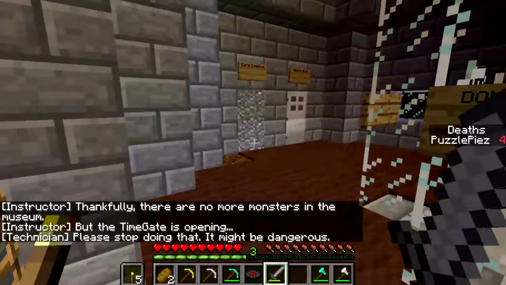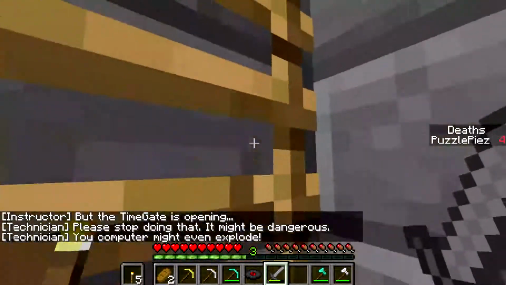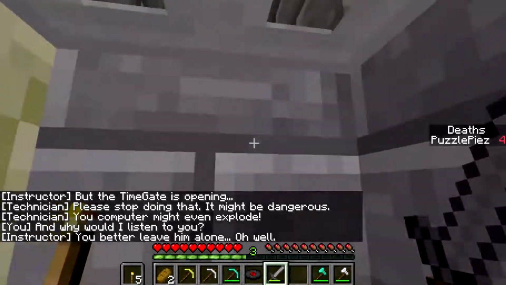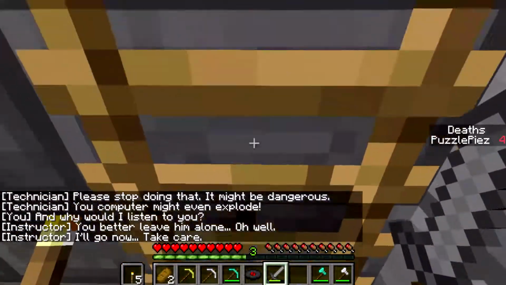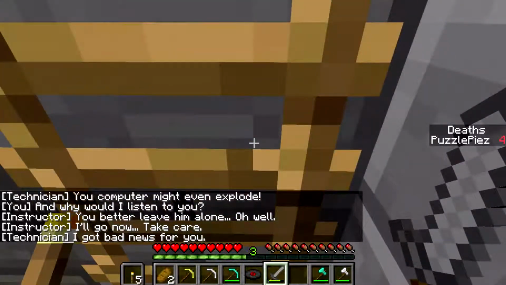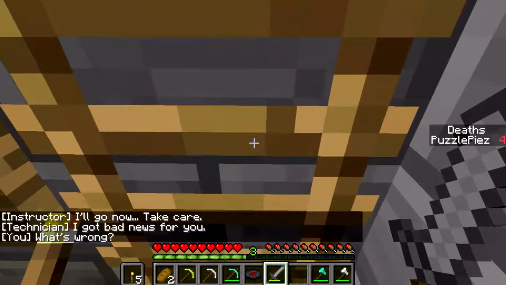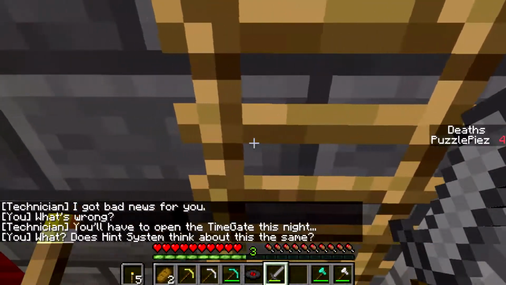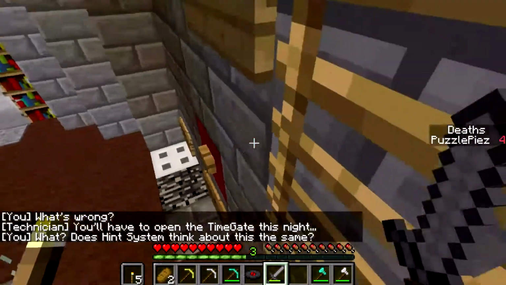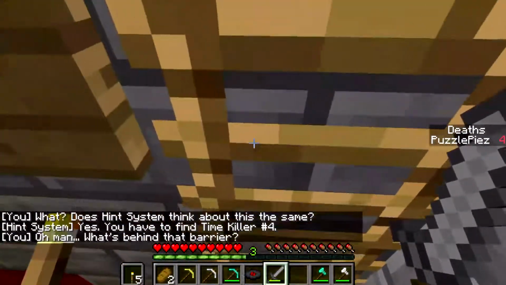Please stop. Please stop doing that. It might be dangerous. Well, since you said that, your computer might even explode. And why would I listen to you? You better leave him alone. Oh, well. I'll go now. Take care. I've got bad news for you. What's wrong? You have to open the time gate this night. Does the hint system think about this the same? Yes, you have to find the time killer number 4.